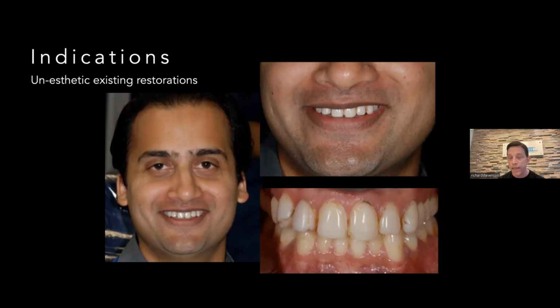But it was kind of cool because this patient had a lot of really kind of nasty looking bonding, and you look at this bonding on all of these front teeth, and you may have an initial comment like, oh, you really had some really bad bonding done, but that's not really fair because you don't really know what the conditions were in which the bonding was placed. You also don't know anything about this patient's habits and what might have happened along the way or what they looked like. In this particular case, the bonding was done by his father, who was a dentist.